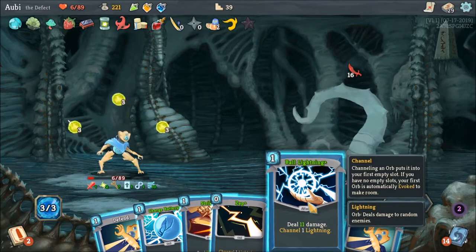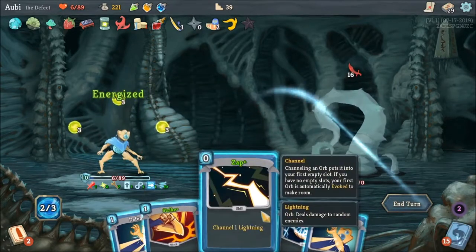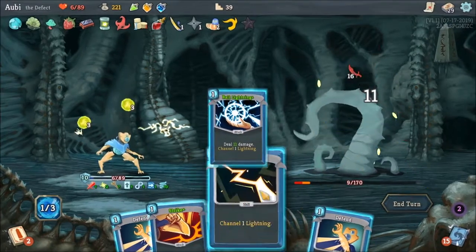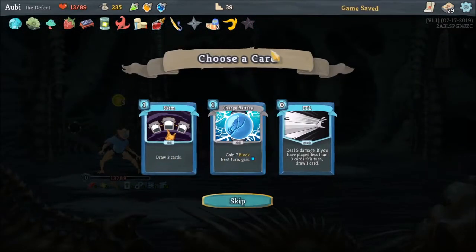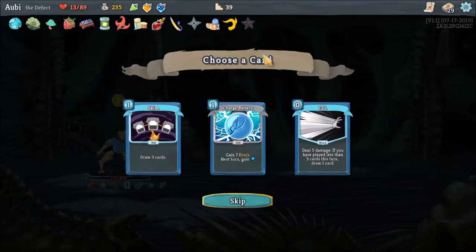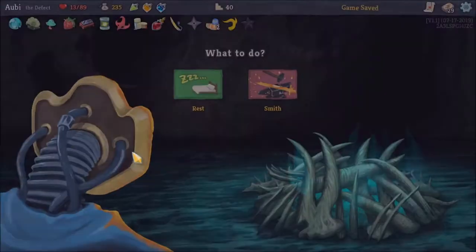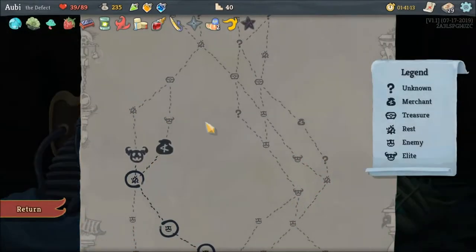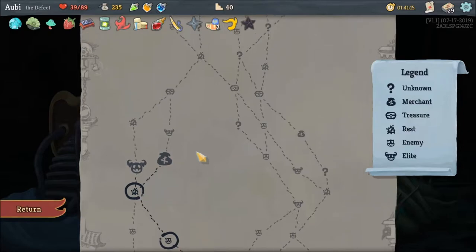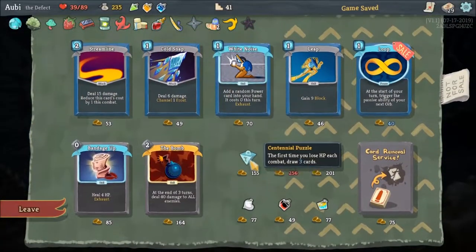So, yeah. Luckily, he's dead. Oh boy. We're gonna skip the card. And we are gonna rest. Shop, elite, thing, rest, yes. What have you got?